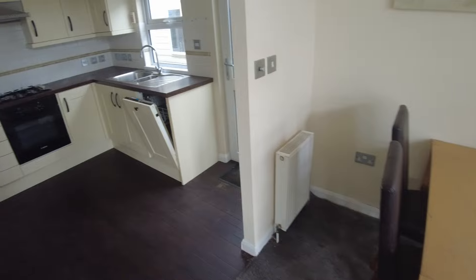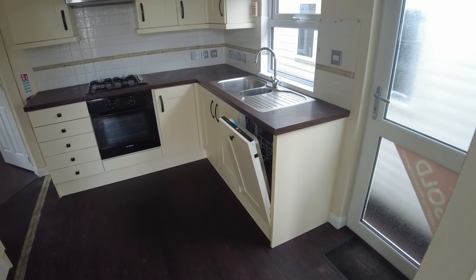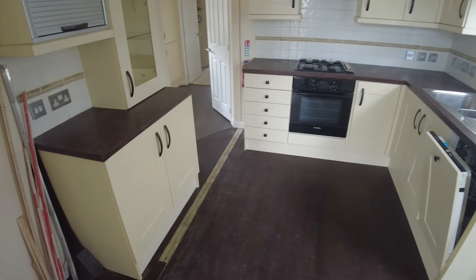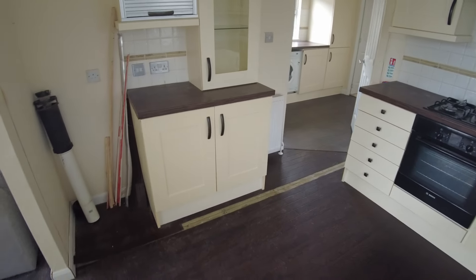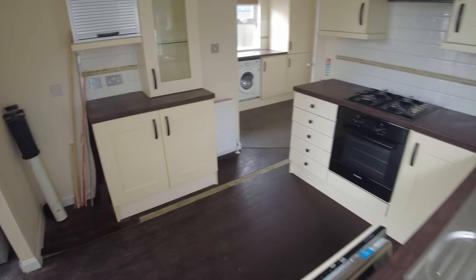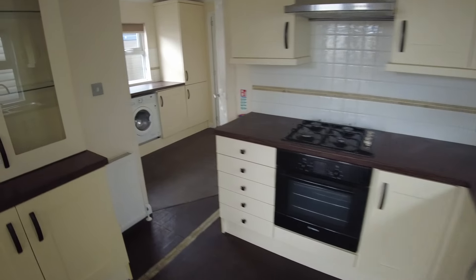We've got a cut-through here from the living area to the kitchen. We've got an integrated slimline dishwasher, and there's an external door that comes into the right-hand side as well, in case you didn't want to use the front doors. Then we've got space on the left-hand side for a freestanding fridge freezer with additional cupboard space — lots of cupboard space in here, which is handy to have in a lodge.